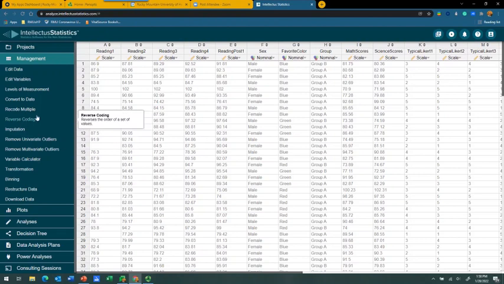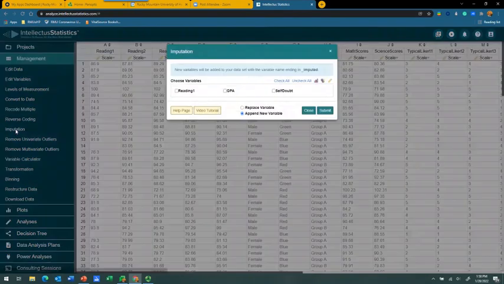Within the management menu, we're going to find the option for imputation and click that. We choose the variable that we want to impute or replace missing data for. And one of the things that Intellectus will do is show us only the variables that actually have missing data, so we can very easily see which variables we might need to do this for.